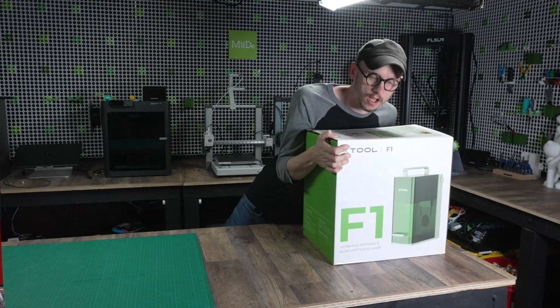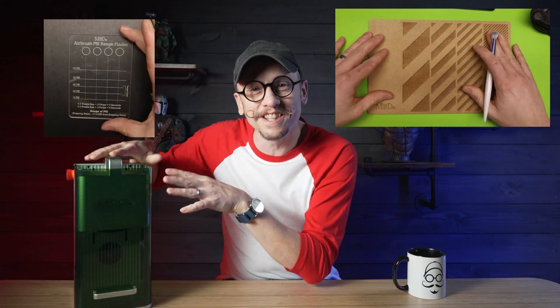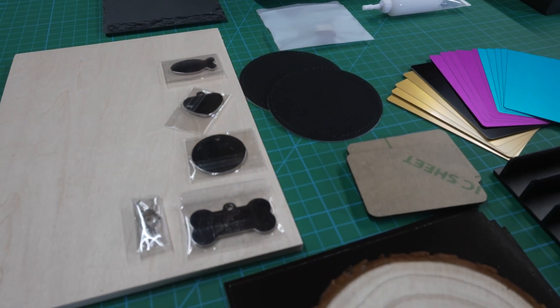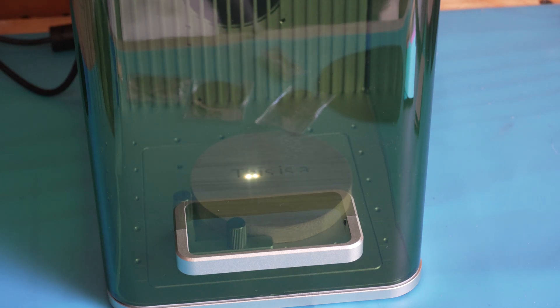Today I am going to be testing out the F1 laser which Xtool sent me to try out. I've used laser cutters and engravers before, but typically with larger industrial sized machines like the one I use to make my textured paint palettes and my PSI rangefinders. But this little guy is compact, portable, and honestly very user friendly. I was curious to see how it stacks up, and I found that the F1 is just built for speed and precision. With dual lasers for metal and non-metal materials, I was genuinely surprised when I opened the box — they included so many sample materials to test on. I engraved just about everything, and that's when I really got to see the speed of this thing. It's a lot faster than my larger laser cutter and watching it in action, it's almost hypnotic.